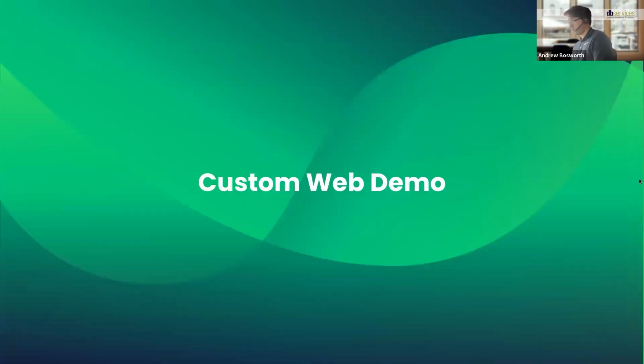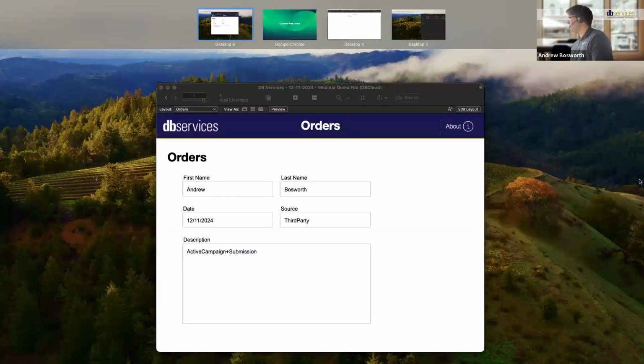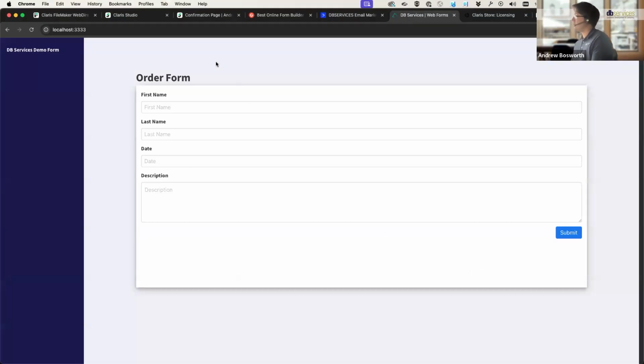So for this demo right here, I have built a very small web app that's just an online form. I'm not going to go over how to build an entire web app from scratch because that's going to take a long time. But basically, I have some HTML, CSS, and JavaScript that will grab the form submissions from these fields. Submission, let's do.